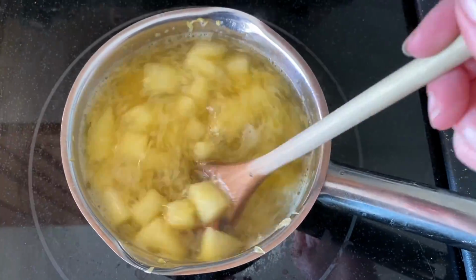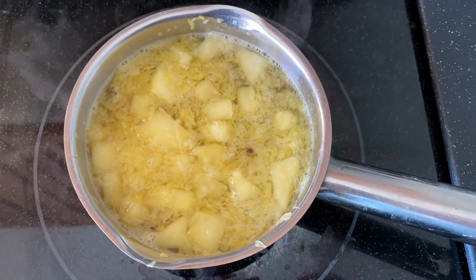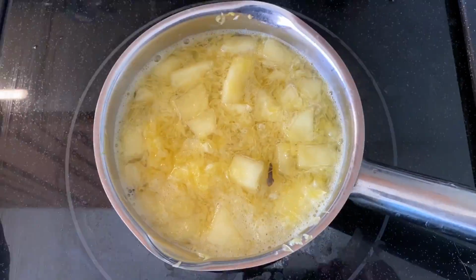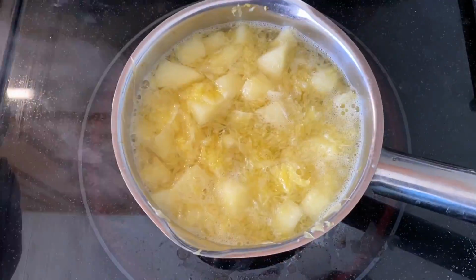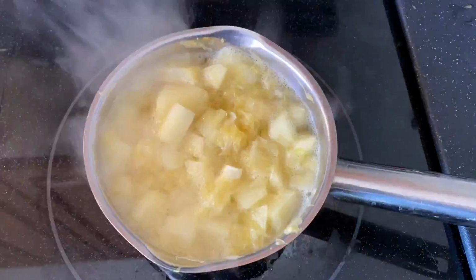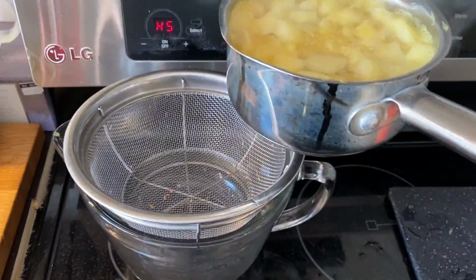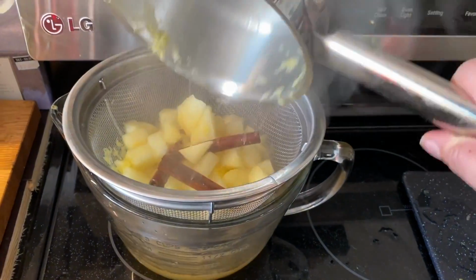Now bring this up to a boil. Once it has boiled, let it simmer for a few minutes, then strain and enjoy.